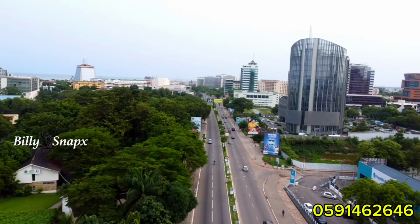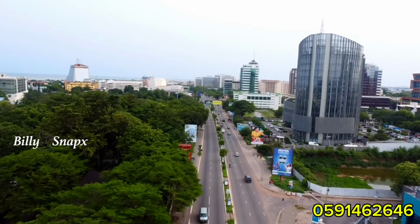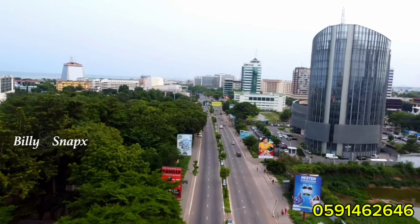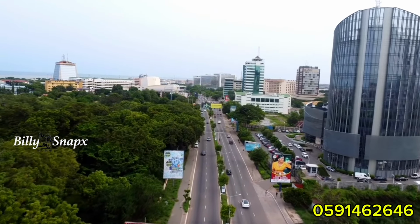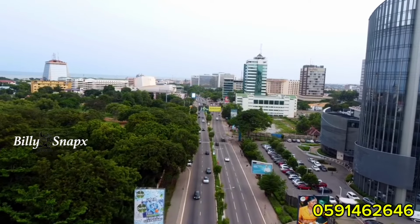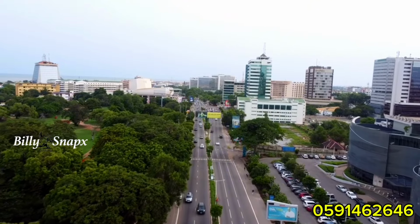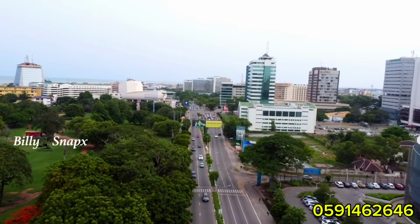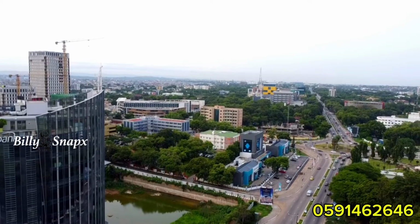This is Accra. The wonderful view of Accra looks like you're in the States, because this vicinity is one of the proximity environments which we are all eager to stay. We have the National Theater, we have the Ecobank block around, we have the Trade Fair World Center, we have the Zenith Bank, and we have this magnificent, amazing project which is ongoing right now, as we are going to reveal it to you. I know you want to see what it is.